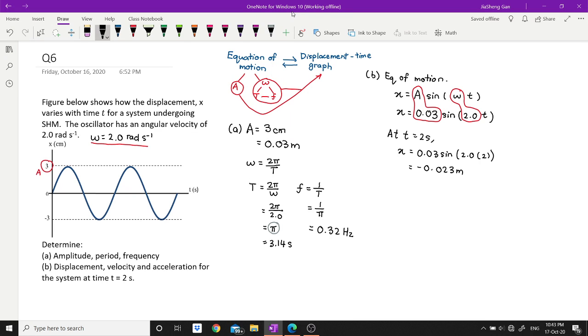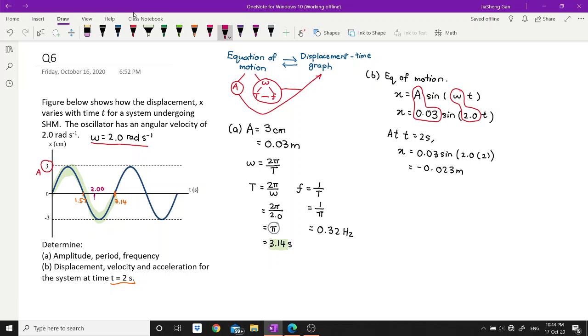This is a graph of displacement against time. If we finish one complete oscillation, like this part here, the time will be considered as the period. So this will be considered as period, and as we have found here, this is 3.14 or pi. Half of 3.14 is 1.57. So if I say the time is equal to 2 seconds, it should be somewhere probably around here. Just a rough idea. This will be time equals to 2.00.